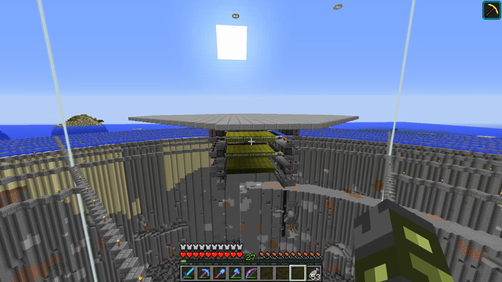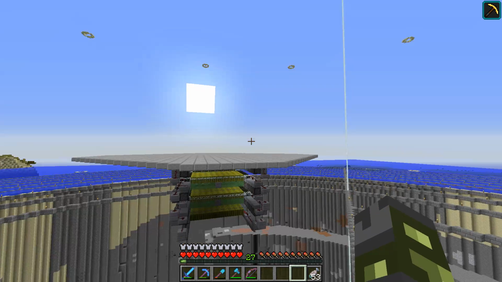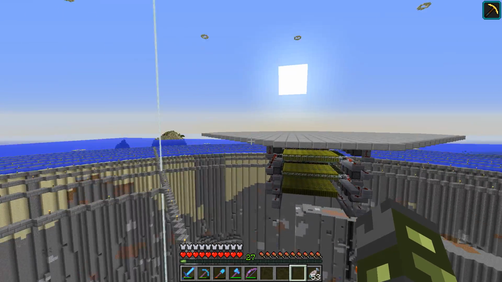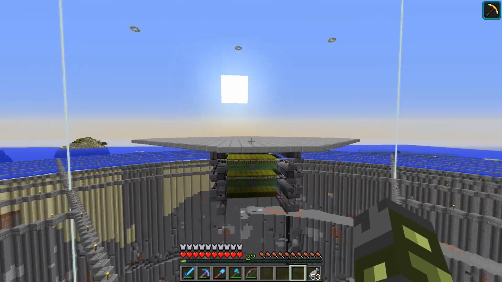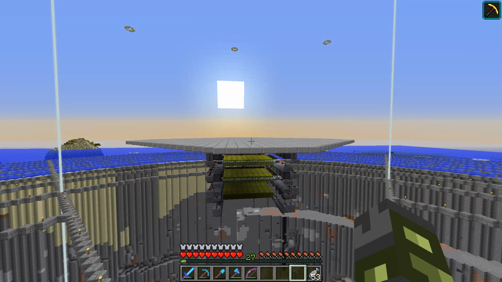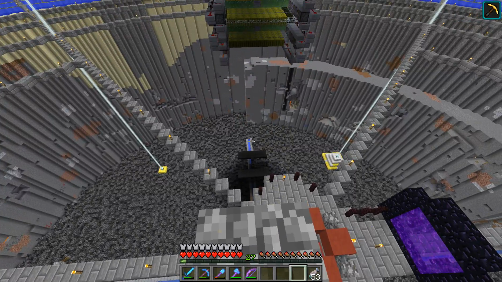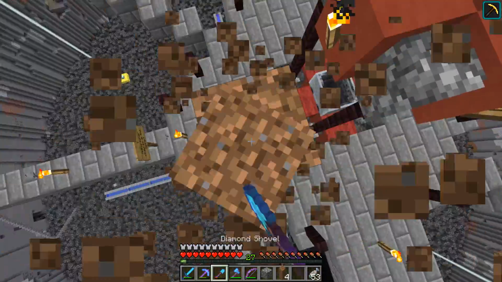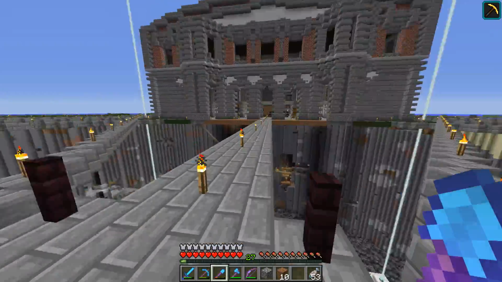And then the sugarcane farm itself is going to be out of green stained clay and black glass, that's going to hold the water in, and then obviously the dirt and the sugarcane and stuff. So I think when it's all said and done, it's going to look really cool, and it's going to just sit right on top of this, and then we'll probably have a chain of hoppers down the middle that goes to an item dispenser that will dispense it down into our water channel down there, which is going to be sweet.